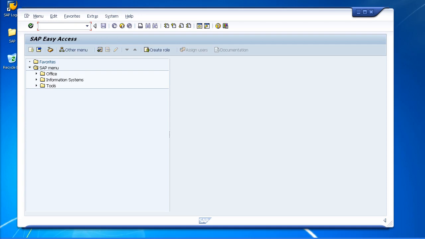Now, these locks are not sufficient in an SAP system, and they are generally only used when a record is being modified in a single-step dialog process. Now, what I mean by a single-step dialog is that if we have a screen that contains all the data that we need to work with, and we click a button to update the data, and because everything is held on one screen, it can be updated in the database in a single step. Therefore, the database can set a lock, update the data in the table, and release the lock all very, very quickly.